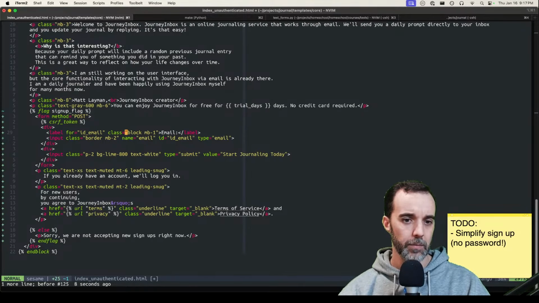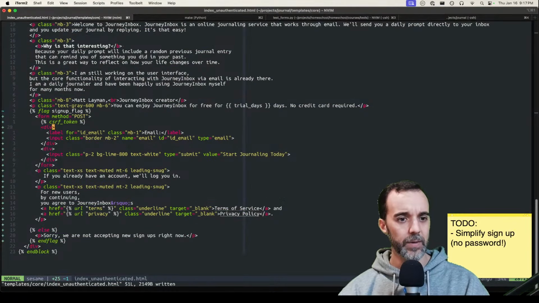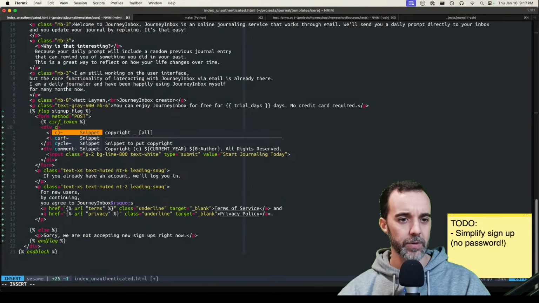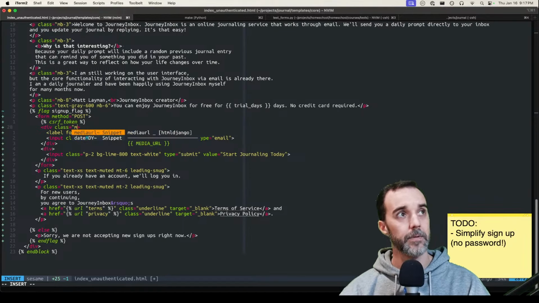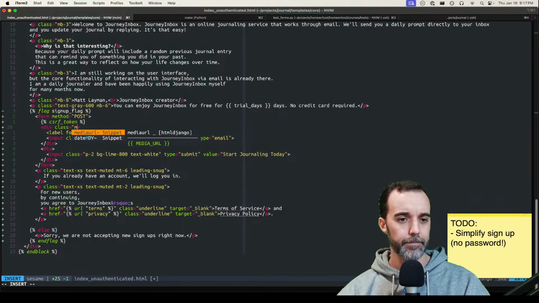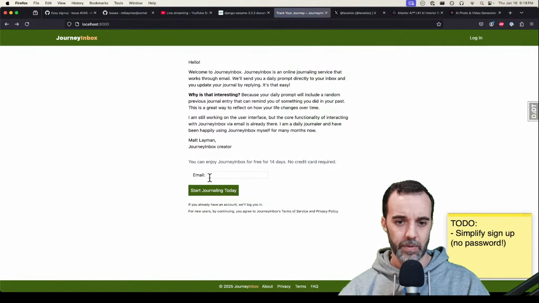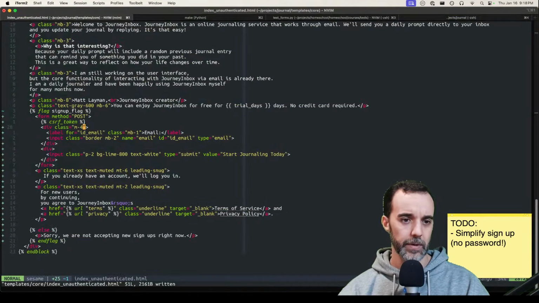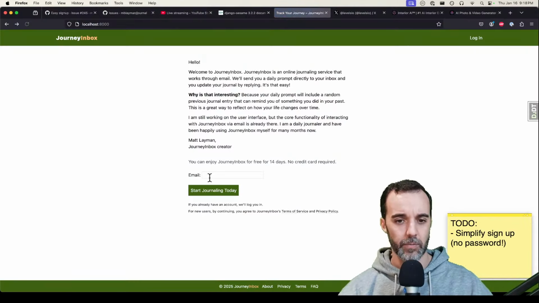Label, input. Okay, let's make this not a block, so that makes this inline. And then let's put some margin around this stuff. Class of, I don't know, M4? I'm not sure. Oh, but that indents it. So MY4, just vertical margin.